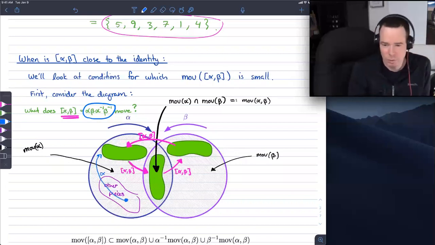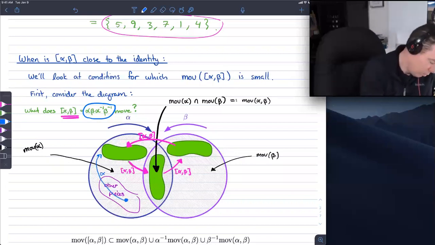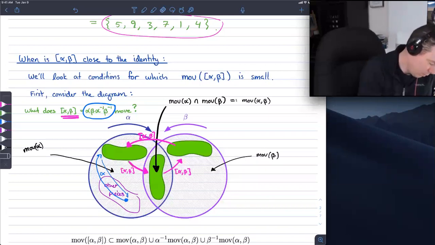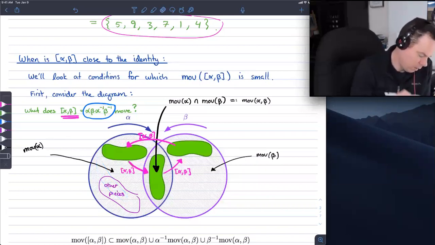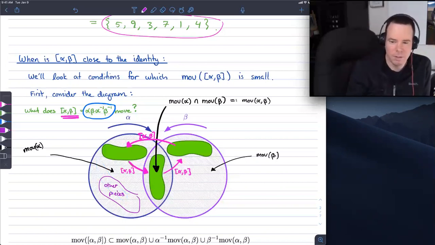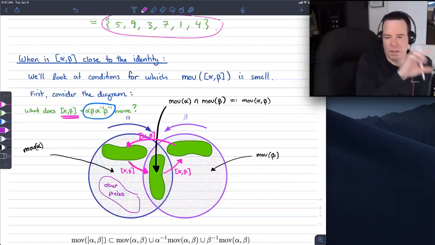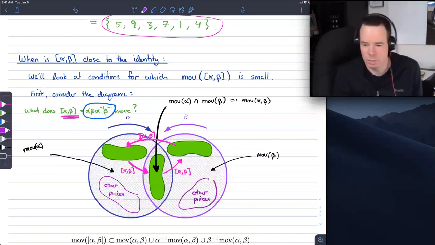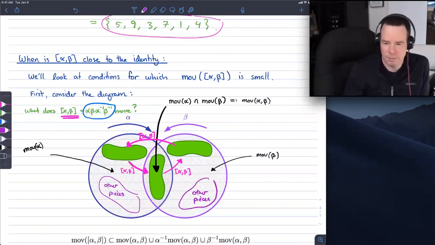Then we do a beta move that doesn't touch any of these things. Then we do an alpha inverse move, they come back. And then we do a beta inverse move, it doesn't touch those. So all of these other pieces just remain where they are in the end. They just rotate back and forth, but they never get caught up in the mix, because they're on the alpha side that never gets moved into the beta, so they never get touched by the beta move. And similarly, there are other pieces over here, and those other pieces remain. They don't get mixed up either.